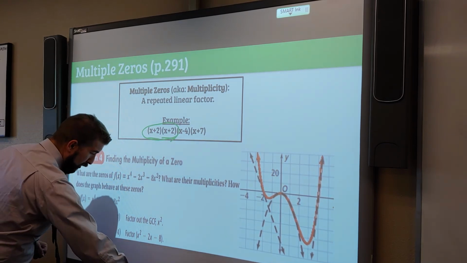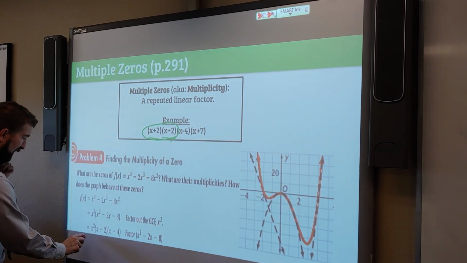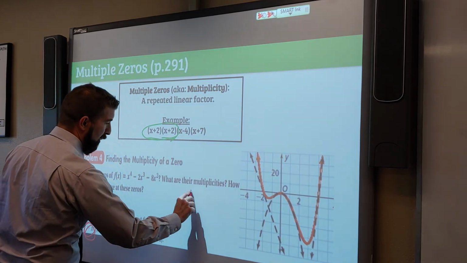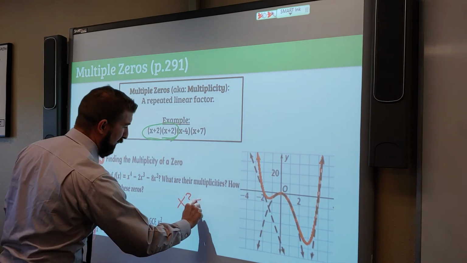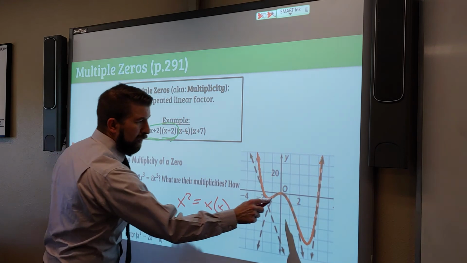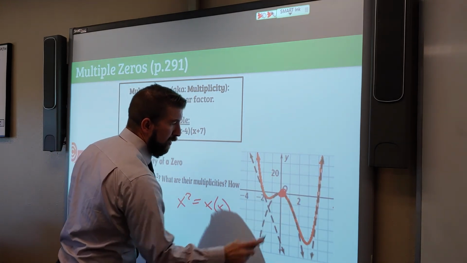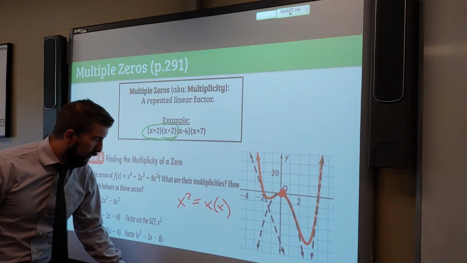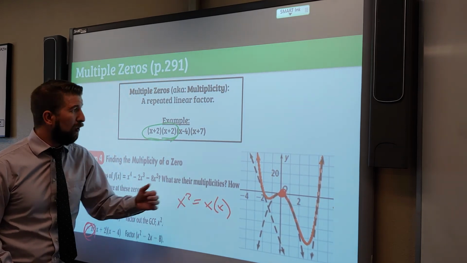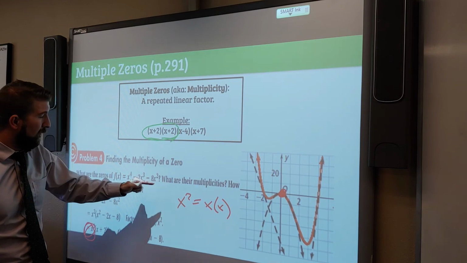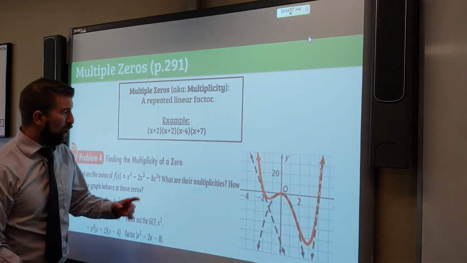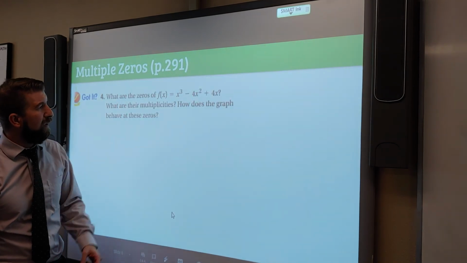Now our repeats, or our multiplicities, is that x squared. Because x squared is sort of like x times x, which is the 0. All right. So you would just notice that that is a multiple or multiplicity of this polynomial. But you're graphing it the same way, finding the zeros the same way.